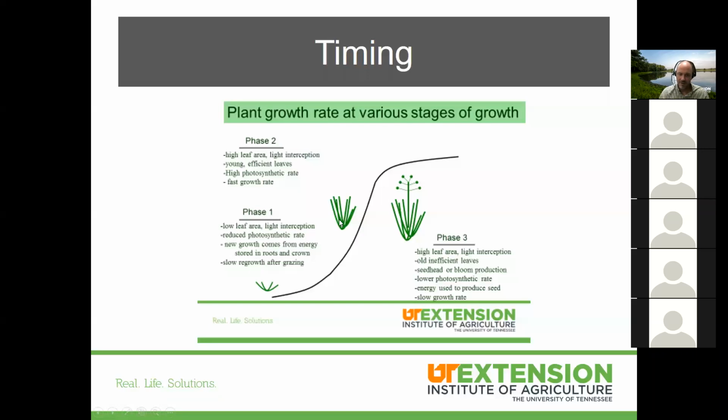But if you're at phase 2, you don't want your grass going backwards too far into phase 1 if you're grazing it. If you do, it's not going to recover as quickly. Or if you get in the summer, it's going to really stress out, and that's when we lose a lot of our grasses. We get them where they're overgrazed and they don't have any capacity to regrow. So phase 2 is ideal. That's where we like to be. If we can stay there, let's stay there.